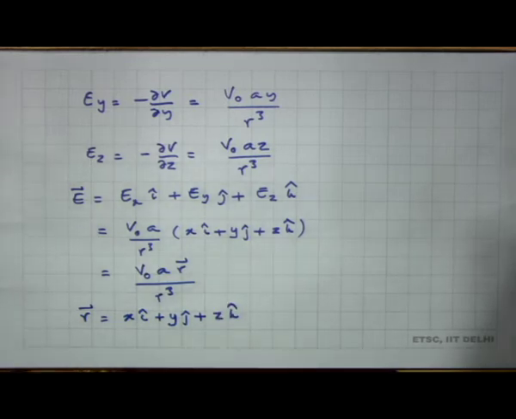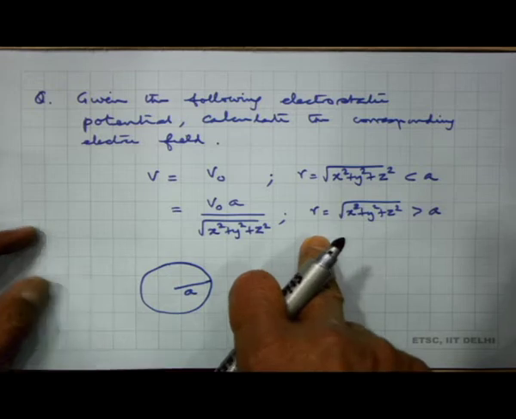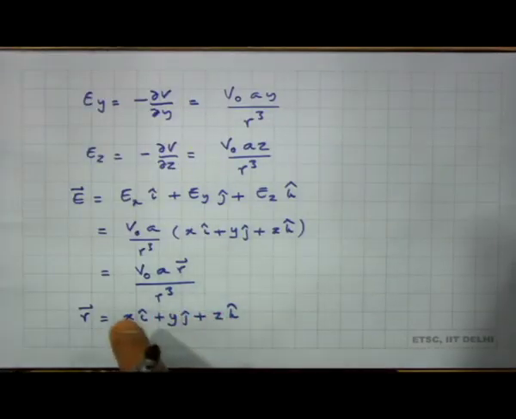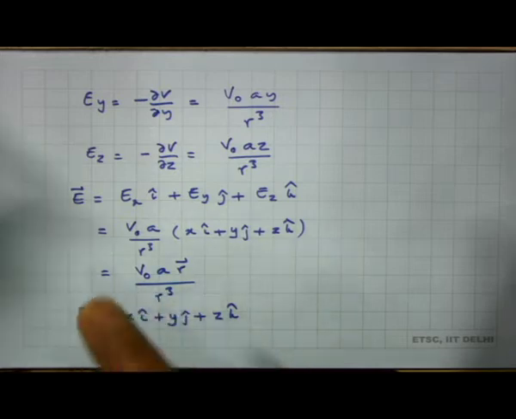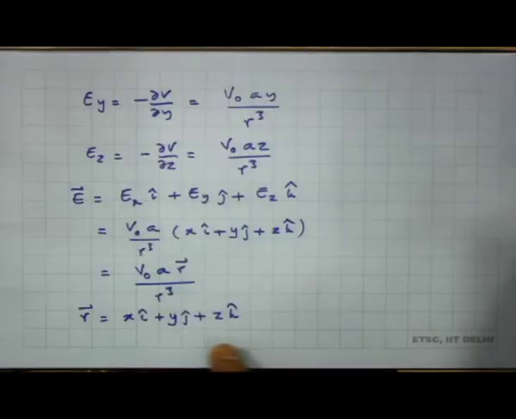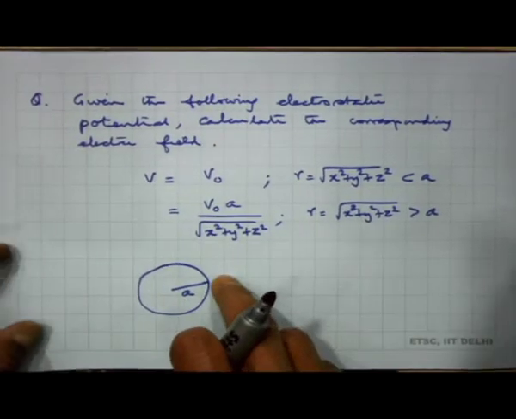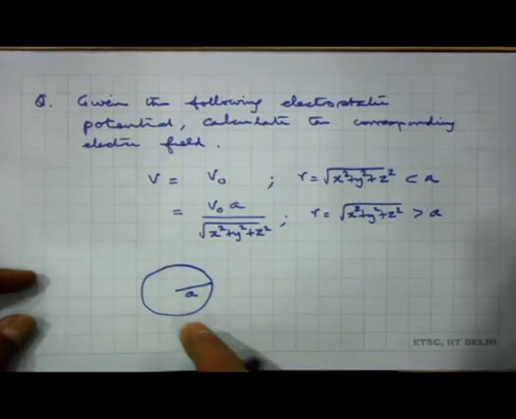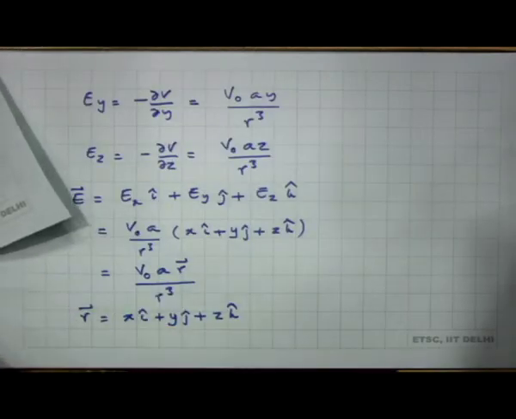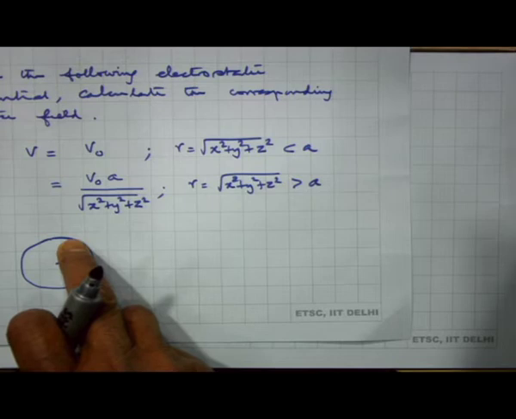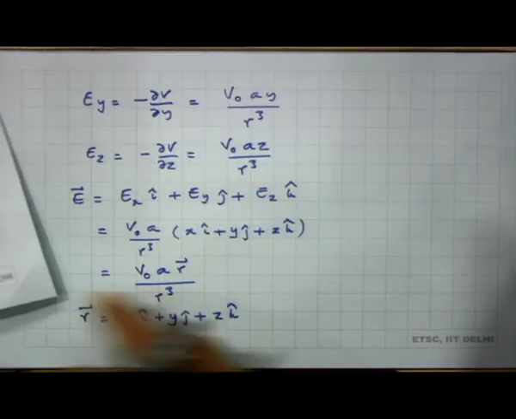So, this potential distribution which I have written here corresponds to an electric field given by E is equal to 0 within the sphere, and outside the sphere the electric field goes as V naught a r vector by r cube. Now, please note one interesting aspect here, that the electric field was 0 inside the sphere and is non-zero outside the sphere, and it is discontinuous. So, at r is equal to a, if you come from within the sphere the electric field is 0, if you come from outside the sphere the electric field has a finite value.